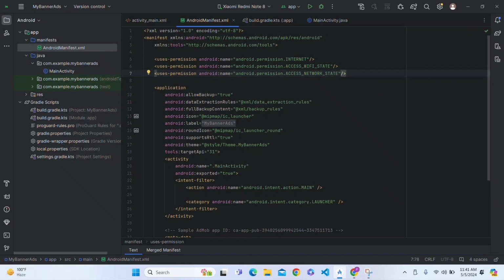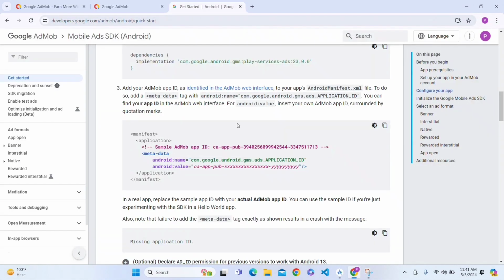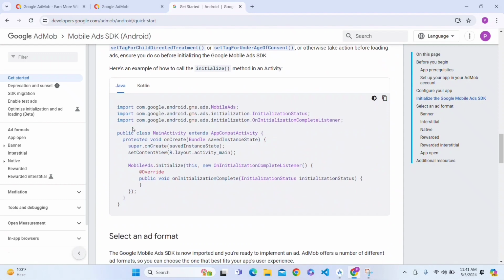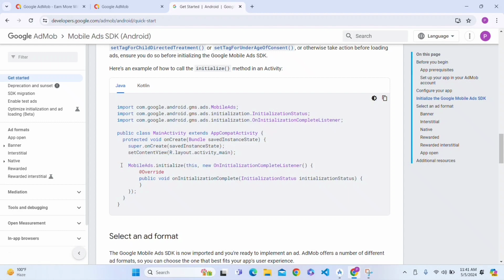Now our work in manifest is over, and then close this and come to documentation part of AdMob. And here scroll down, and you can see this. In this code part we have to paste this mobile ads and initialize this in our main activity file.